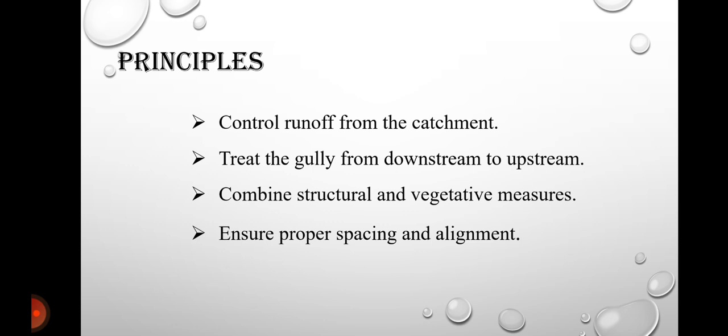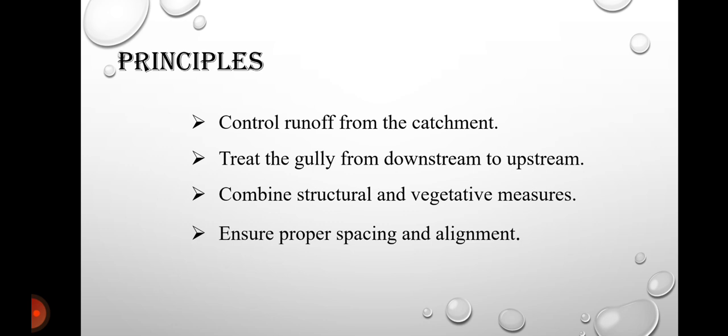It may safely dispose the excess water. The structure must provide a safer passage for overflow water without causing damage. It may increase the infiltration, slowing runoff and giving more time for water to infiltrate into the soil. It may use a suitable material such as stones, vegetation, gabions, masonry, or concrete, which should be selected according to the site's condition.